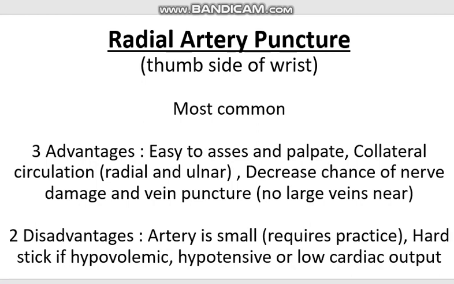3 advantages are that it is easy to assess and palpate, contains collateral circulation, which is a mix of radial and ulnar, and decreases the chance of nerve damage and vein puncture because there are no large veins near it. 2 disadvantages are that the artery is small, so it requires practice, and it is a hard stick if the patient is hypovolemic, hypotensive or has a low cardiac output.